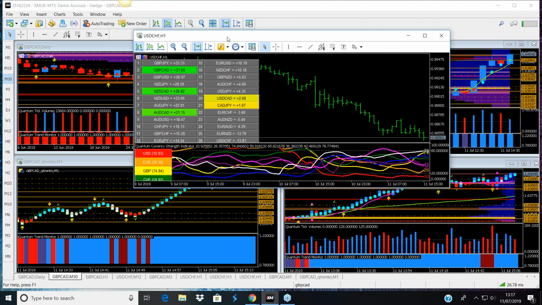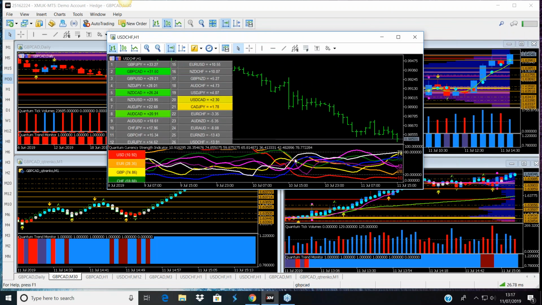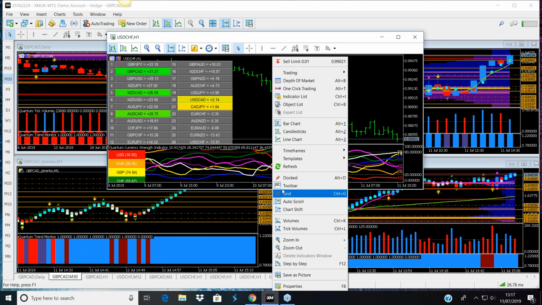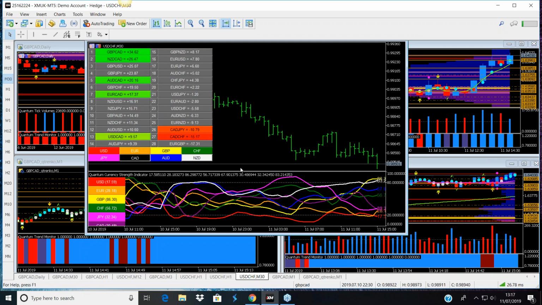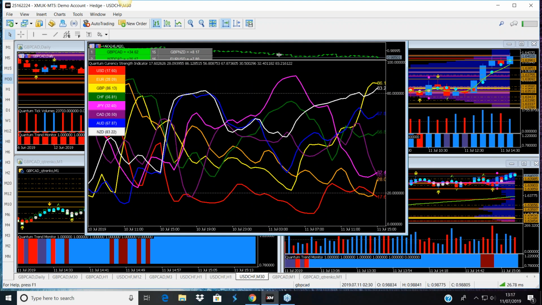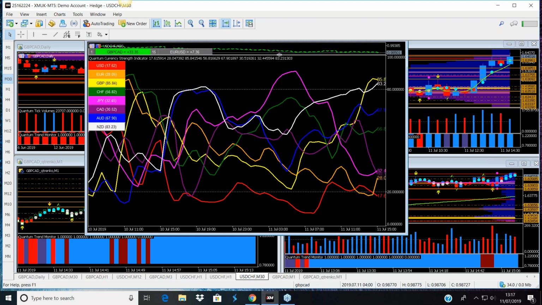Right, just very, very quickly, I pulled up the pound Canadian because it's a really, really interesting chart. I actually wrote about it on my Facebook page. Let's just undock this, and also choosing. Let me move that down to 30. We have a look at what the individual currencies are doing, and then we have to go and scope out where perhaps there is the best opportunity in terms of the pairs.